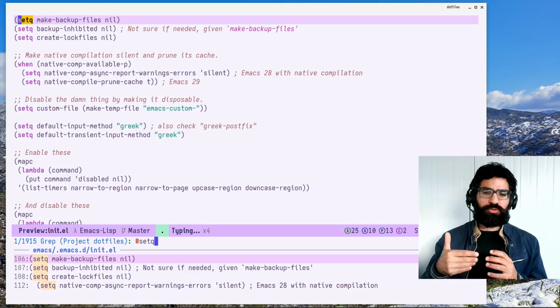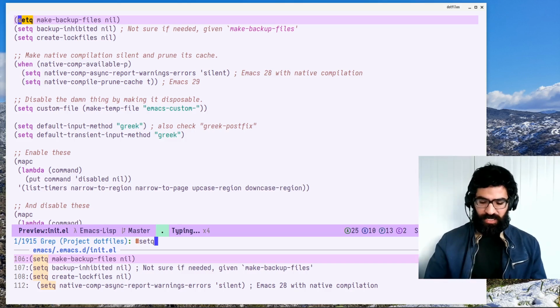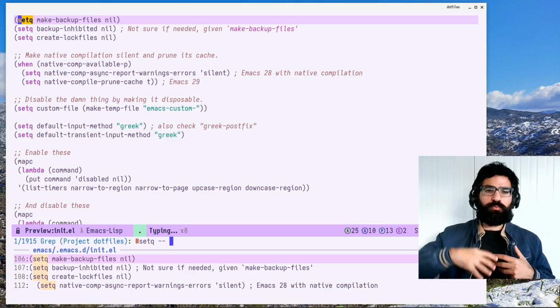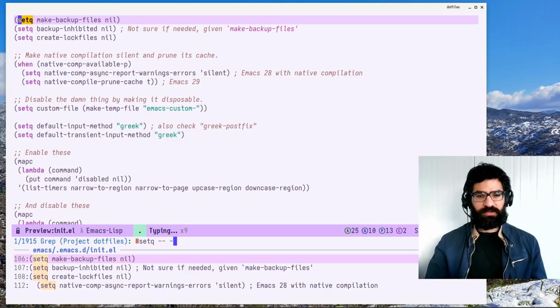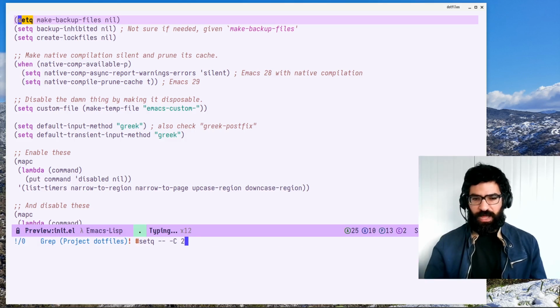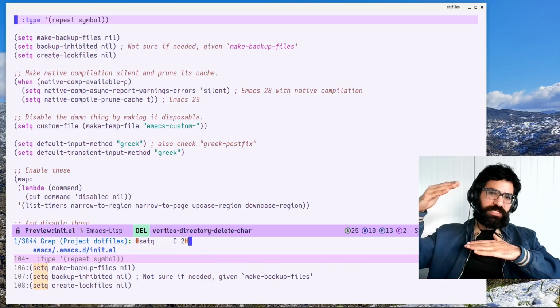But we can also do these ad hoc on a case-by-case basis. So what we can do here is pass command line flags. I will do double dash. And this double dash now is what allows me to pass more command line flags to grep. One such command line flag is dash capital C, and I will give it a number, and this means to use two lines of context up and down.